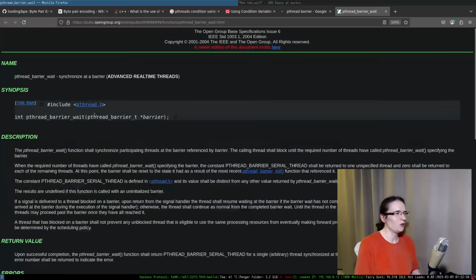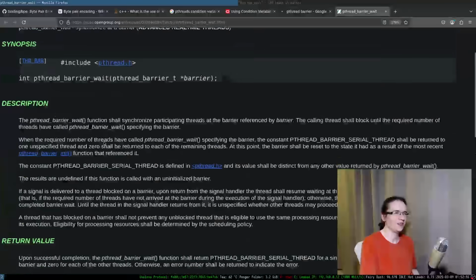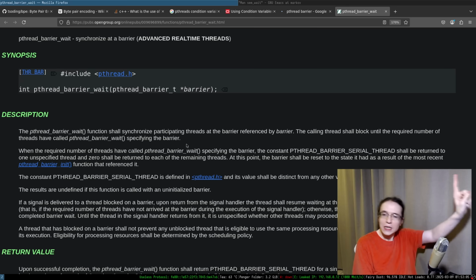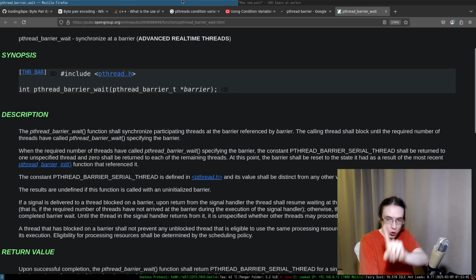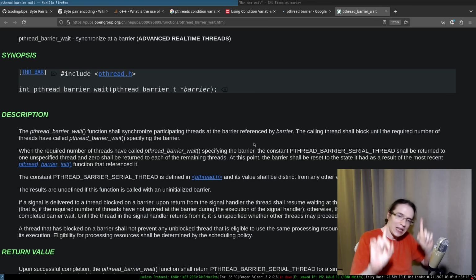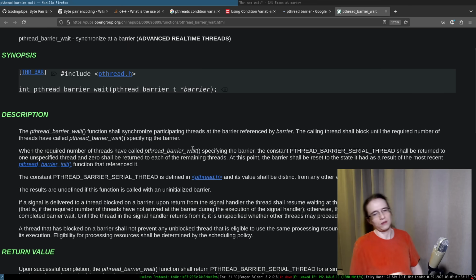Why is there so much shit? I don't understand. Shall synchronize participating threads in a barrier referenced by barrier. The current thread shall block until the required number. Ah, it's a different thing. They block until all of them are synchronized, and then the... I want the conditional variable. Okay, I want the conditional variable.